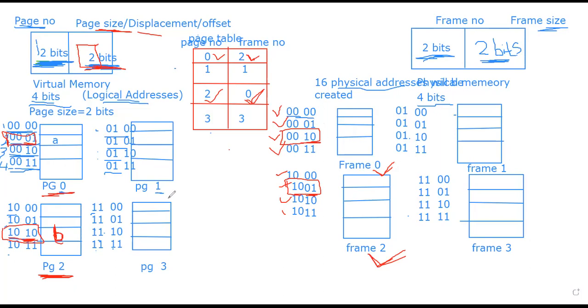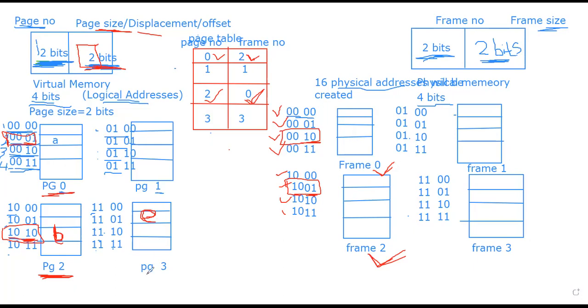So we'll say there is a data E here. Now E is in page number 3. So this E cannot be accessed by the CPU. Why? This data is currently in the virtual memory. So it must be transferred to the random access memory, the physical memory, that means RAM. Then only our CPU can access it. So the page table is responsible for the mapping by our operating system.